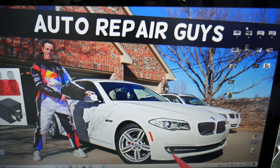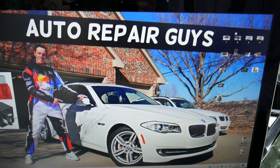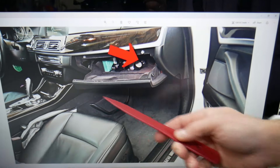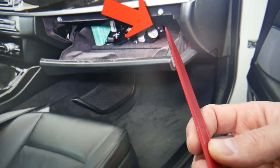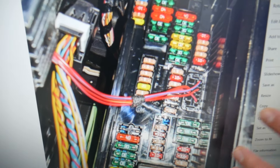Quick advice: make sure you check out the video on our YouTube channel about fuse box locations on the BMW F10/F11, because there are many hidden fuse boxes. Go ahead and open the passenger door — you need to open the glove box. On the very back on the right side, there is one cover. Once you remove it, you'll get to an interior fuse box that looks like this one.